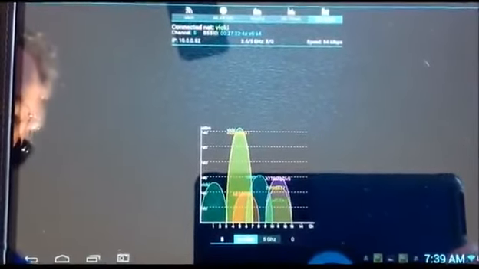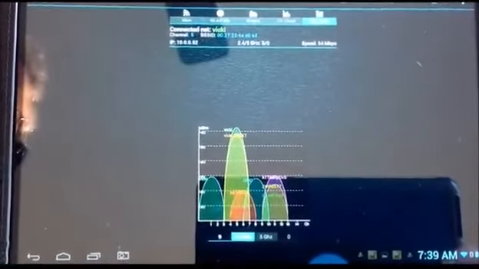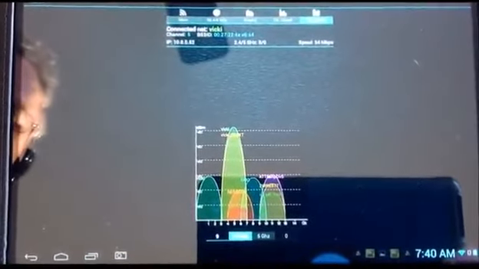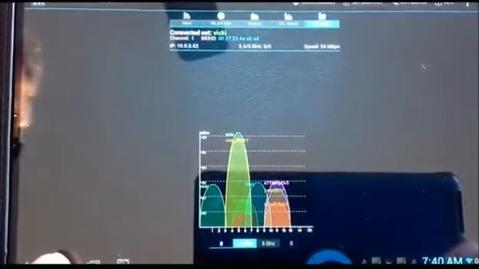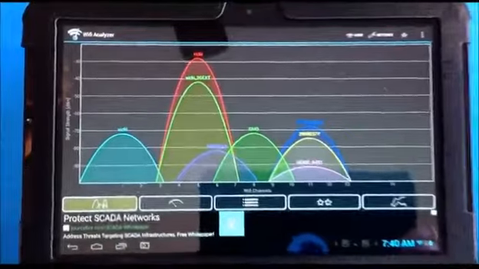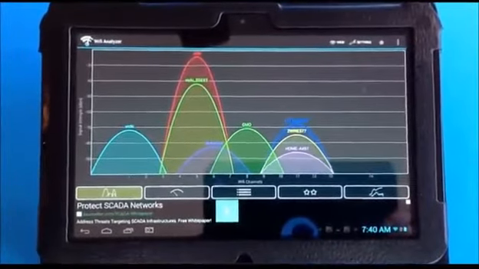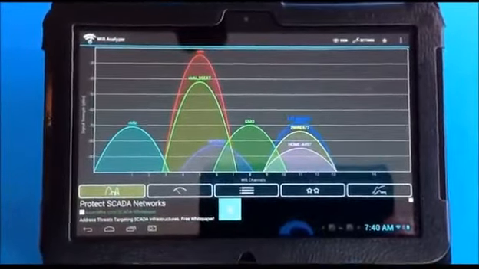This is sad that this is so small. This program is beautiful. It does exactly what it's supposed to do, but it's so small it's hard to read. I'll give you an example. This is the program that I use all the time. I'm going to hit exit. I'm going to touch the other program, and look at the difference in the graph. So that's the way it should look, and I strongly recommend to the developers to widen these screens out and let the device use the full screen. It's so much better to have it this way.